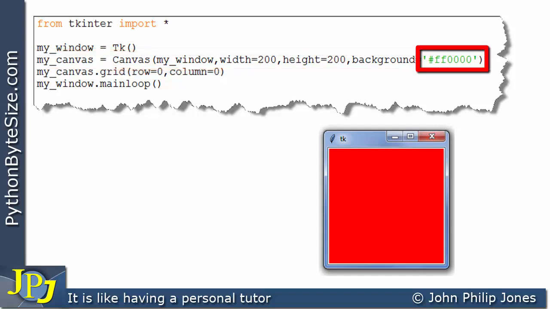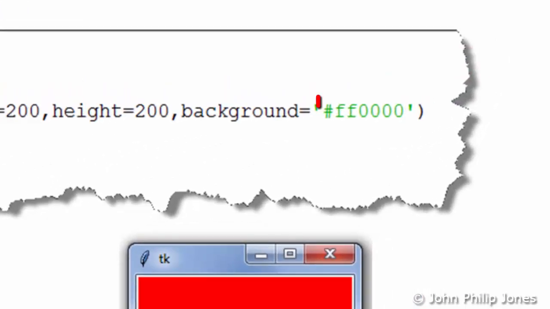Now this is an example of a hexadecimal color code. And the question we need to ask is, why has this made the canvas red? How does this hexadecimal color code represent red? Well, let's have a look at some of the features of this to begin with. We can see we have this symbol. We can see we have FF here, then 00, then 00. Now, FF in this position means let's have the maximum amount of red that's available. Here, well, that means we're going to have no value of green, and this here means we're going to have no value of blue. And consequently, what this will give us is red.